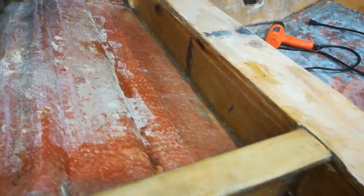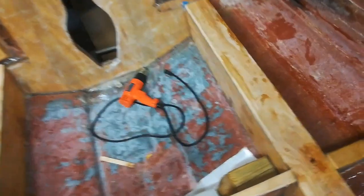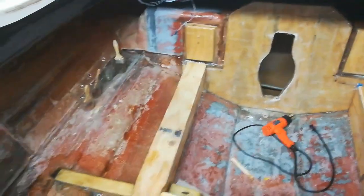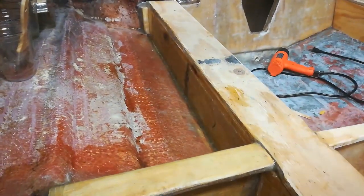Those two side pieces are fiberglassed on there, and they're drying now. Turned out pretty good. No big air bubbles. You can see a tiny little leaf got stuck under there. That's gonna be perfectly fine though. It's really not that big of a concern. Overall, it turned out really great.